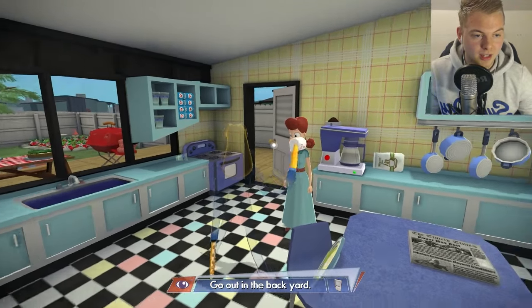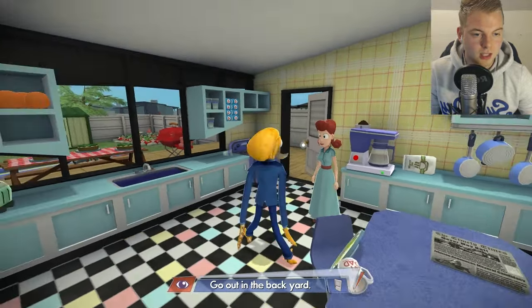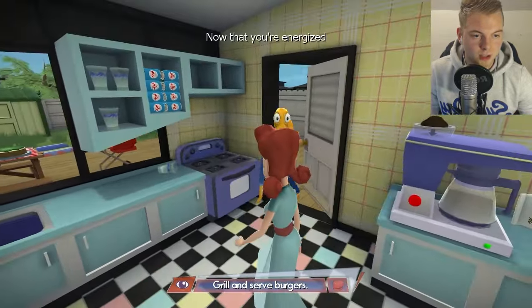Go out in the backyard. There is your mug back, my darling. Okay, I'm going to put it on the table. Jolly good. See you later, love. I'm off in the backyard to go and play on the trampoline now, or something.